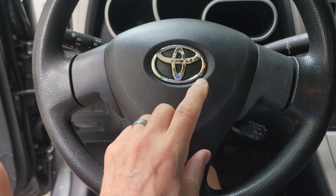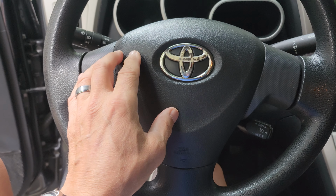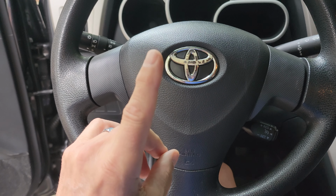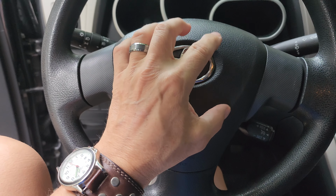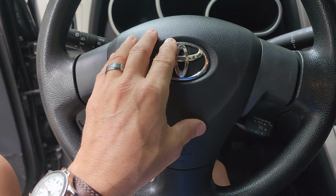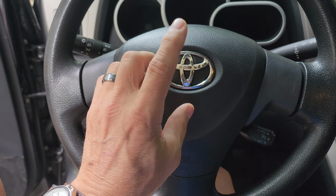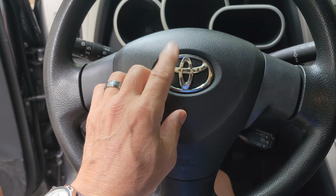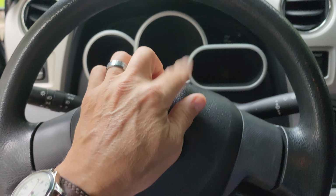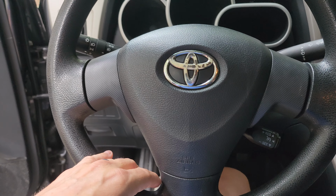And look at the wiring relating to the steering angle sensor, which may or may not be in place on your car. If you or a previous owner has swapped out the clock spring, which is the mechanism that powers the horn, as well as actuates the airbag, if right behind that, the steering angle sensor is not there, you will have a VSC light stuck on your gauges. So you may want to double check that.